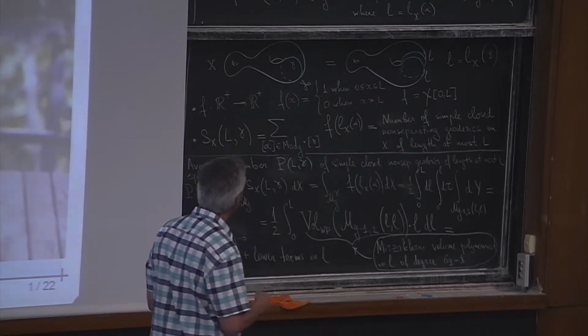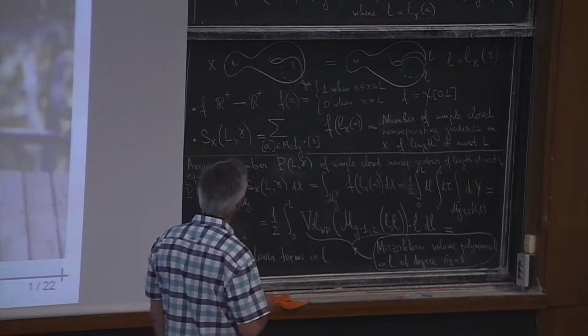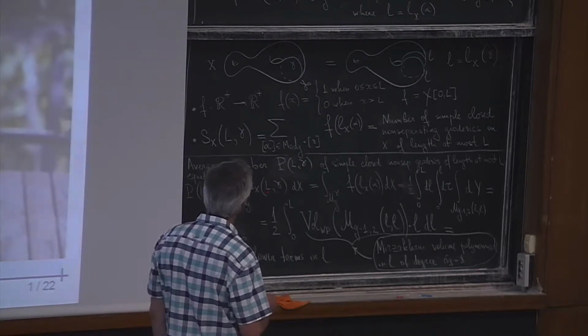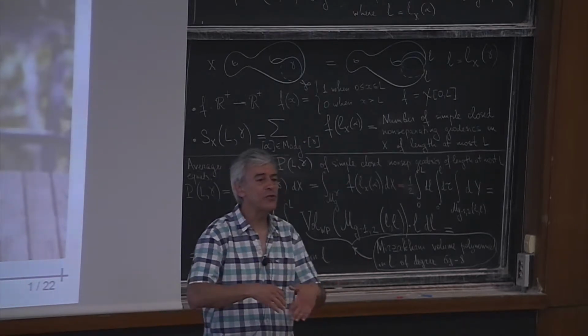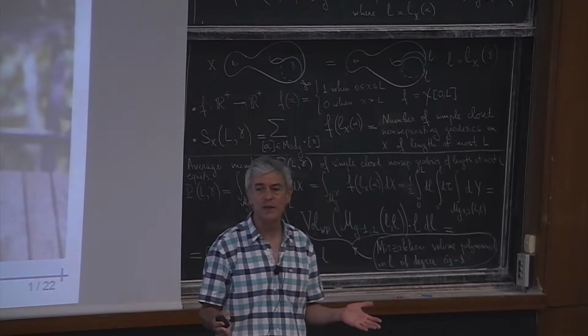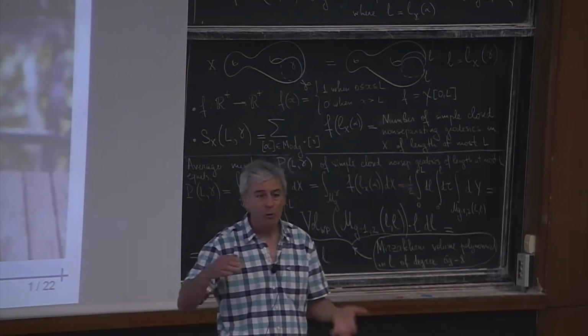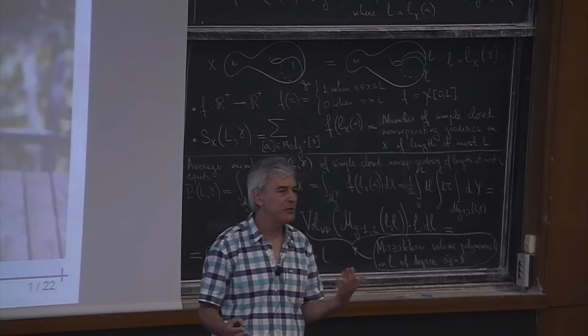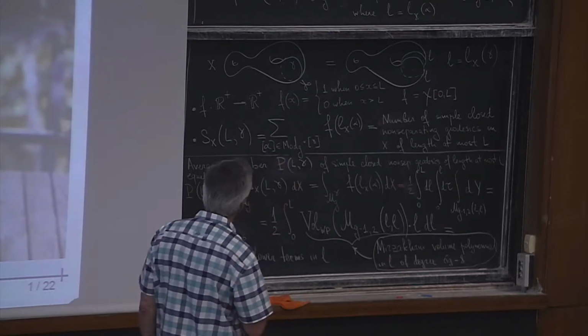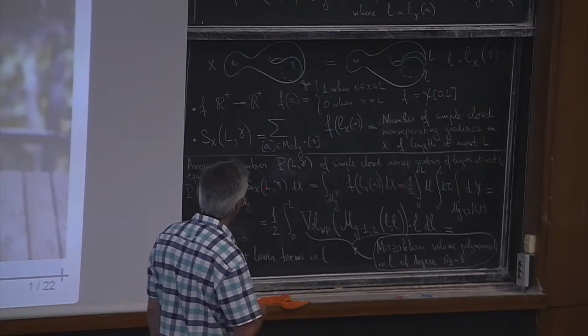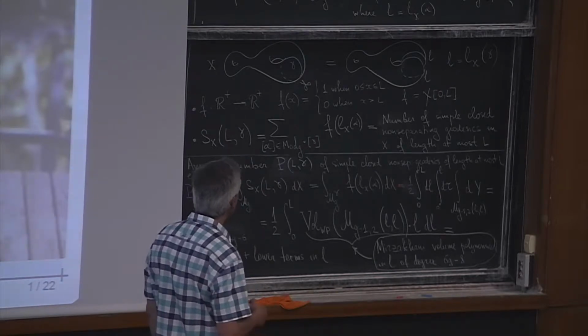Now the variable of the function is X, a varying hyperbolic surface. We evaluate the number of simple closed non-separating hyperbolic geodesics on the surface X of length bounded by L, and then we take the integral of this function with respect to all possible hyperbolic metrics. So we compute this number on average: what is the average number of simple closed hyperbolic geodesics of length at most L, for all possible hyperbolic metrics on surfaces of genus g without punctures? This is the definition of the object which we are computing. And now comes the computation.